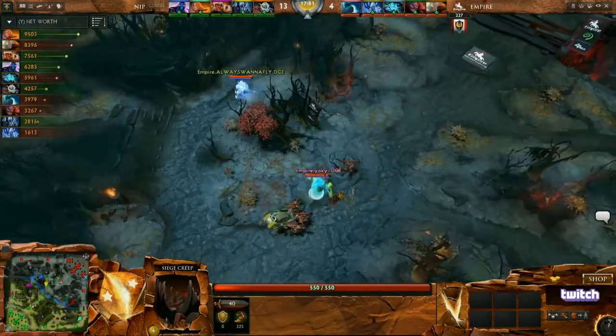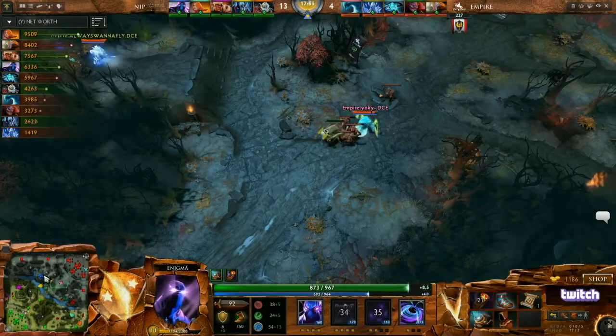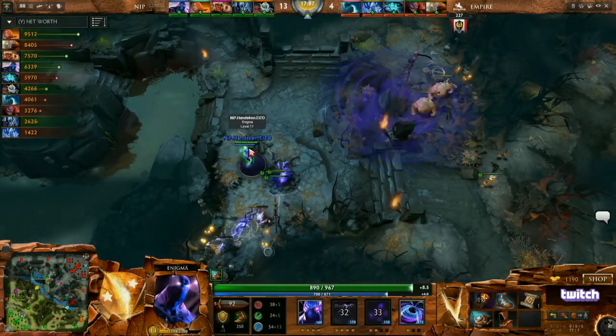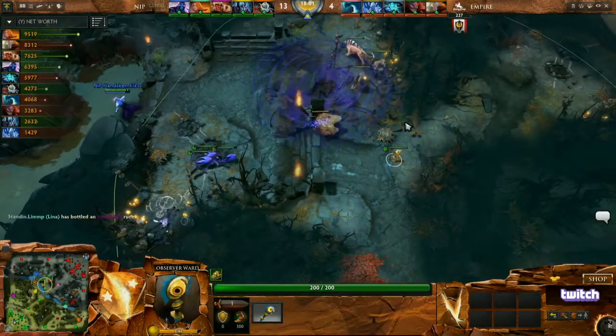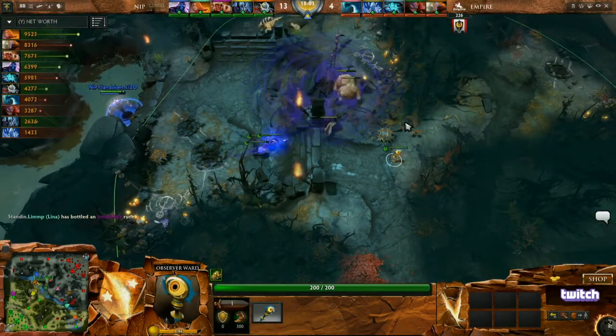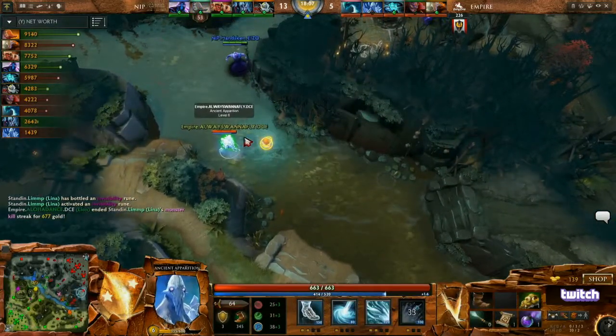Yeah, but the tier 2 tower drops. All NiP wanted was for Empire to engage on them as the tower was dropping low, because that's when all their ultimates would come back off cooldown. With a nice little Observer Ward left behind. This Observer Ward is a lot better than what it normally would be, because the Midnight Pulse has been used. Always when a fly is dead.